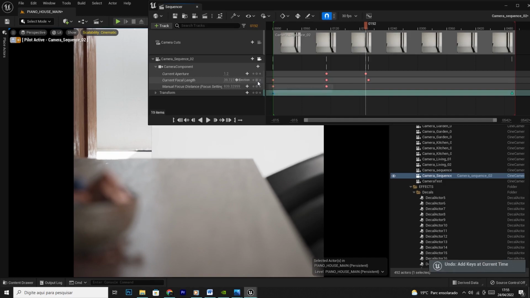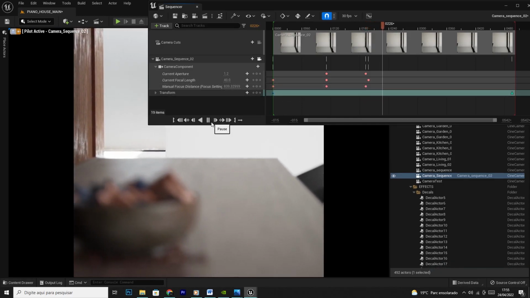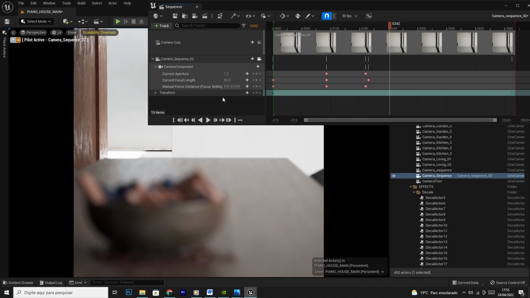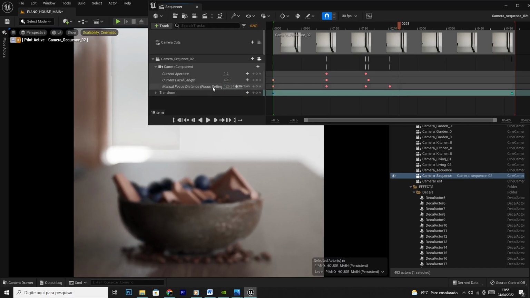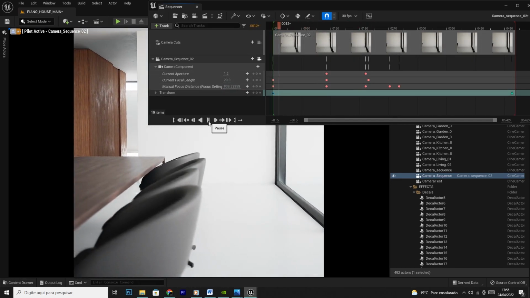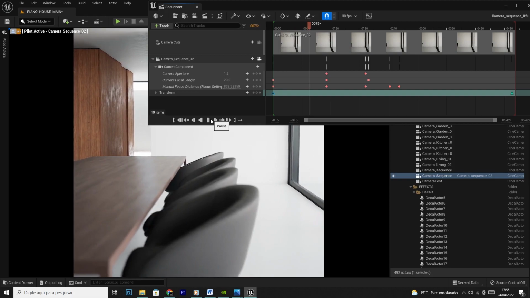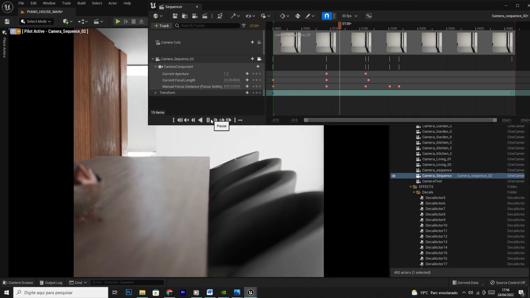Okay, look, the focus distance. When we get here, let's put the focus. Let's adjust the focus distance. All right, like this. It can be like this, so that it's, yeah, that can be more natural like this. Let's see now again. All right, let's see.